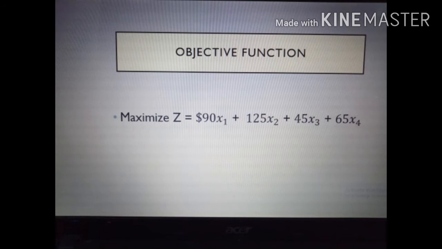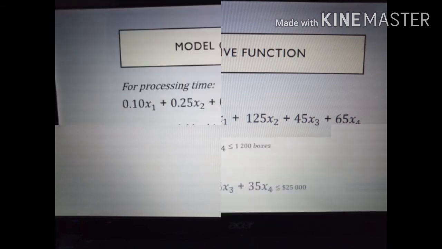So, the total profit is the sum of the individual profits gained from each type of shirt. Meaning, yung whole or yung total profit ng products mo is magva-vary siya doon sa sum ng bawat shirt. Like, yung ilan ba yung profit na makukuha mo sa X sub 1, which is the sweatshirts, front printing, ilan yung profit mo doon. Yung profit na makukuha mo doon, i-add mo sa X sub 2, add mo sa X sub 3, and X sub 4. And the result of that will be your total profit. So, I hope you got it.